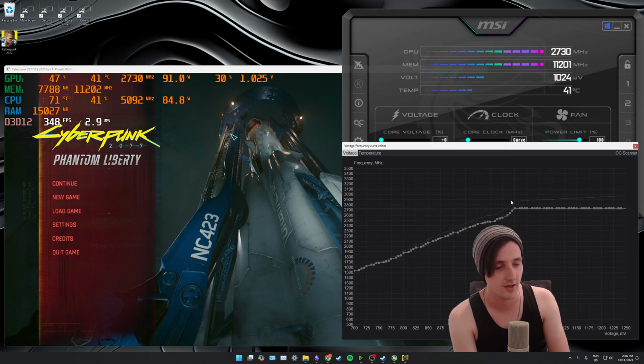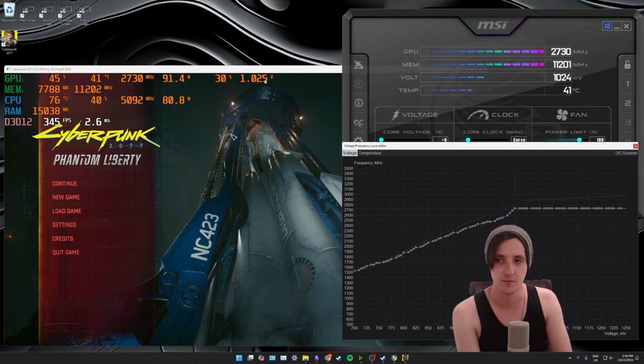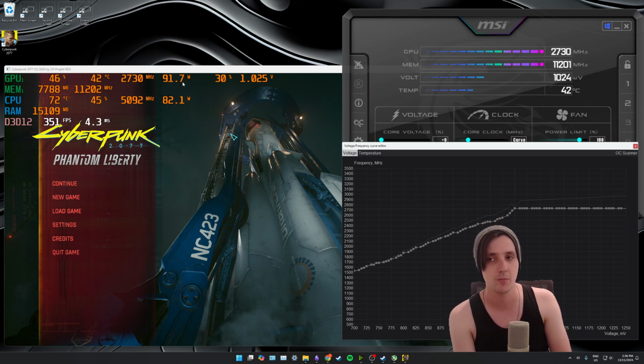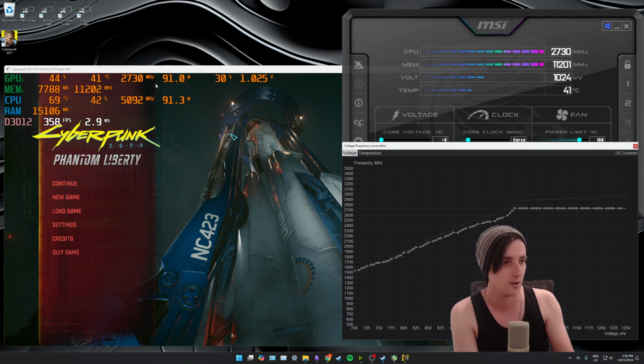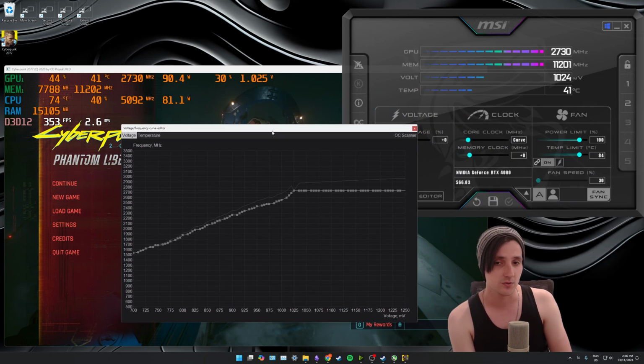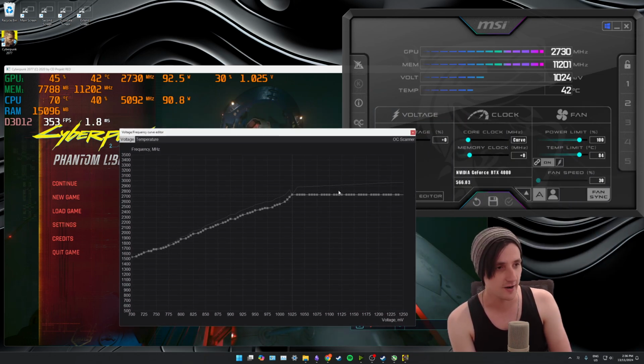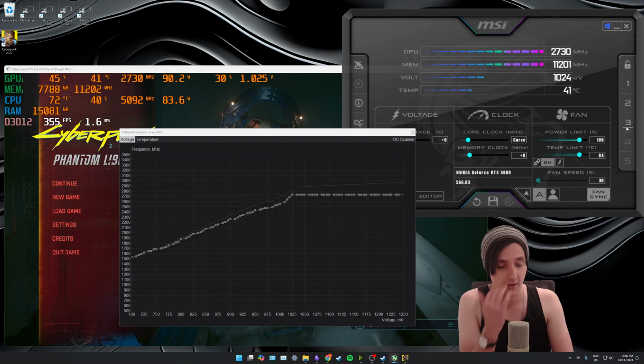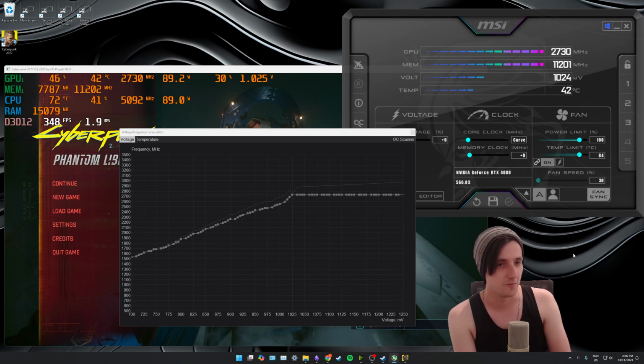Since I've hit apply, in Cyberpunk over here you can see it's now 1.025 volts and 2730 megahertz, and my power has come down from 100 watts to about 90 watts. So it applies in real time. Now that is done, great. The last little bit is I'll save this to a profile. So we're just going to click the save icon here in MSI's window, and then right click 3, and it'll save it to 3 for me as a new profile, so I can now fast swap between each one.